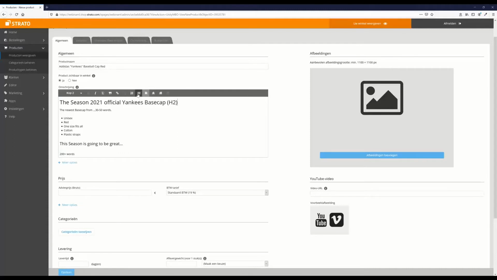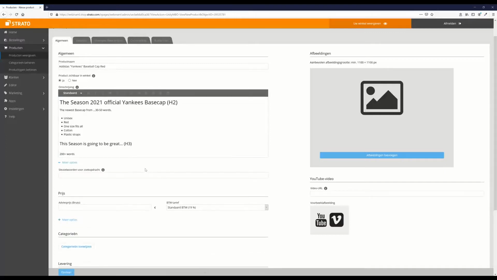An H2, and this probably is an H3, so that we follow a structure like we would be writing an article in a newspaper. So we have an H1, which is the most important headline, then followed by an H2, then an H3, and in between, of course, we have text, right?